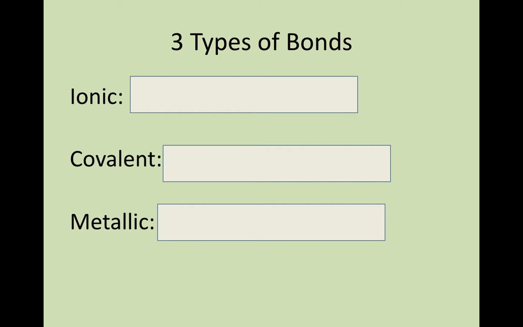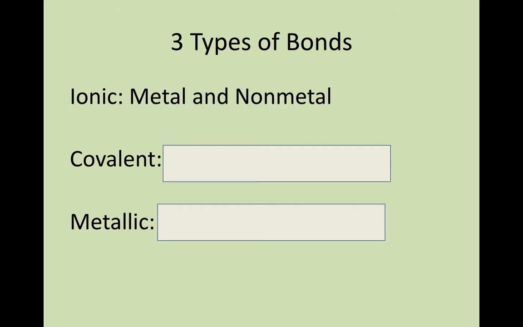So metals and nonmetals, they make up three different types of bonds. Now in this unit, we're just going to do a brief overview of what makes up each type of bond. In another unit, we'll talk about more specifics, more characteristics of each type of bond. But for now, we just want to know what makes them up. So an ionic bond, it is made up of a metal and a nonmetal. So that's one element from the left side of the stairs and one element from the right side of the stairs, with the exception of hydrogen.